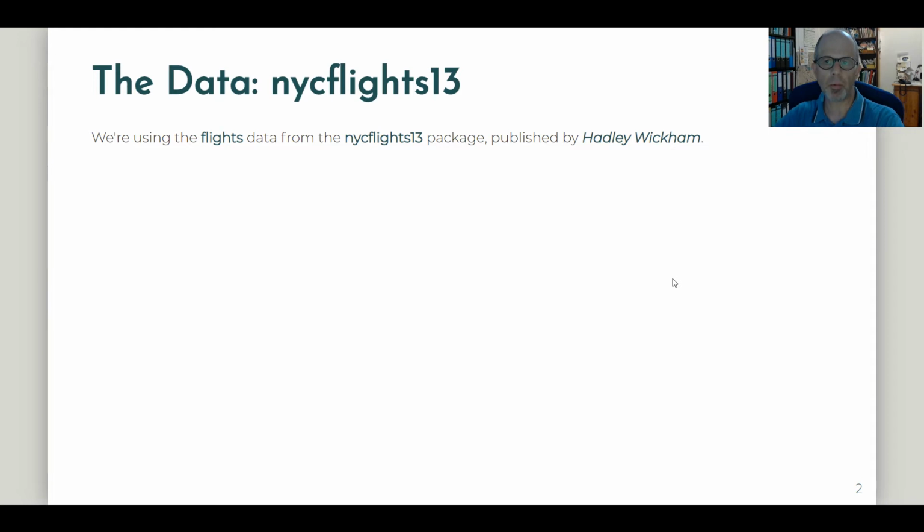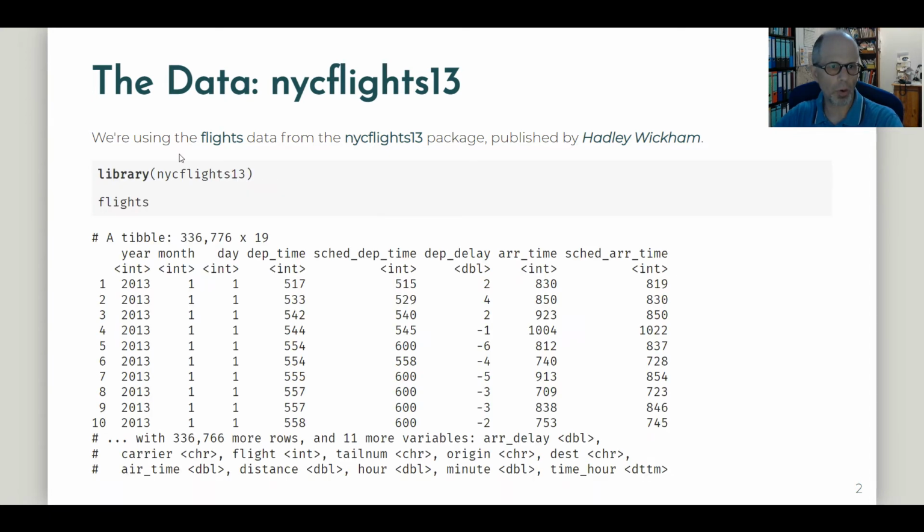The data we're using today come from the New York City Flights 13 package, which was published by Hadley Wickham. So you can easily access this data just by installing and loading the package. So you don't need to download the data from anywhere. Note that we won't go into much detail what these data contain and what they mean, and we won't analyze it. But you see that the file size is not big data in the gigabyte sense, but at least over 300,000 rows, so it's non-trivial and more suitable for these benchmarks than, let's say, mtcars data.